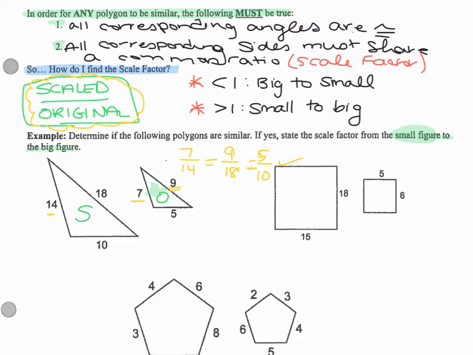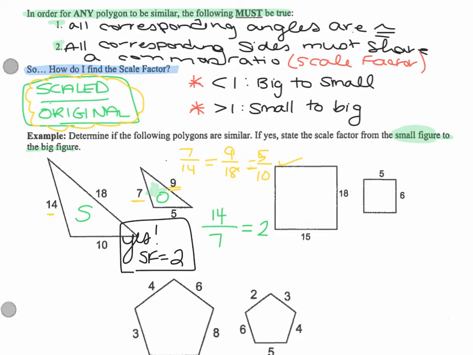So how I get my scale factor is I do the scaled side over the original side. So since this picture has the S for scaled, I'm going to pick any one of these numbers. It doesn't matter. So let's pick 14. So scaled is 14, so it's going to be 14 over my original. So what does 14 correspond to on the original figure? 7. So it's 14 over 7, which equals 2. So I would write yes, it's similar. My scale factor, just write SF, equals 2.